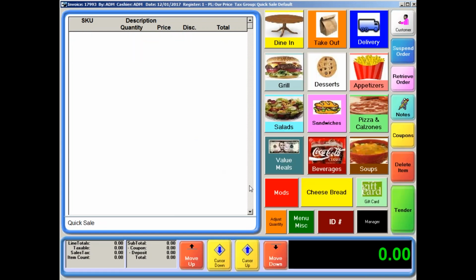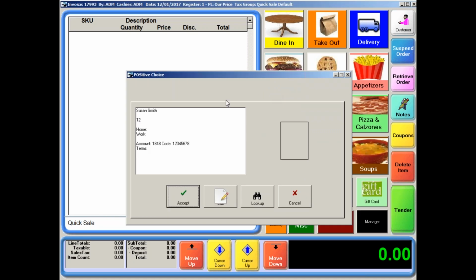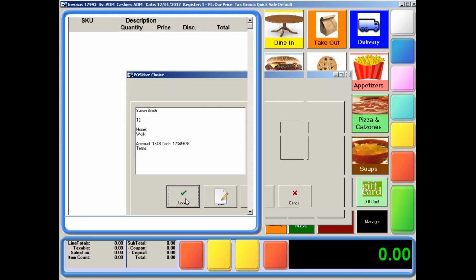I simply scanned it. Now, another way to do it is I can come here, and I can scan the student ID, and that was hers. And I just choose go, and it's going to do it. Let me do a different customer here. If you don't have a scanner, I can choose a customer by typing in their code, choosing the go button. This Susan Smith, that's correct.